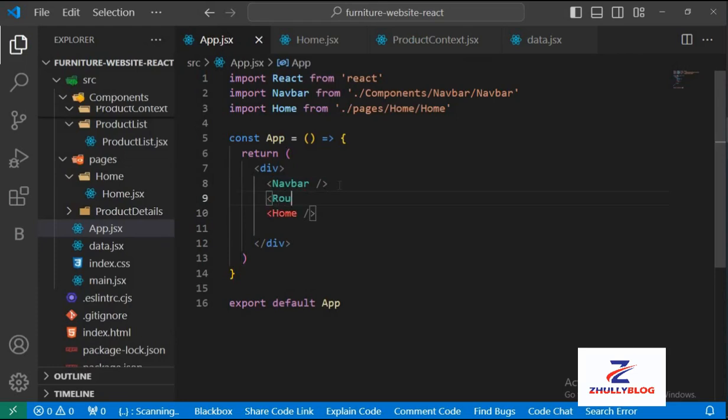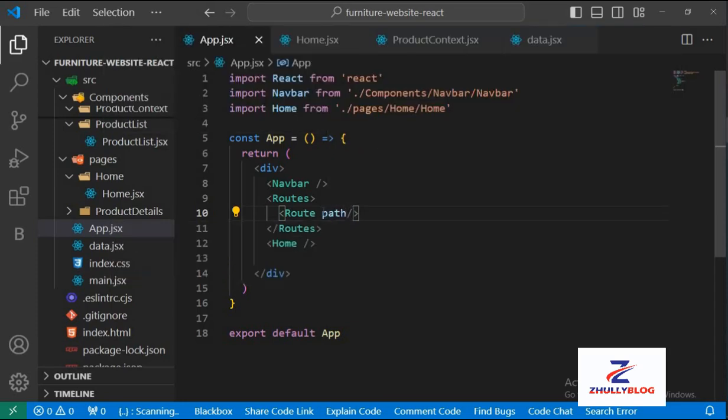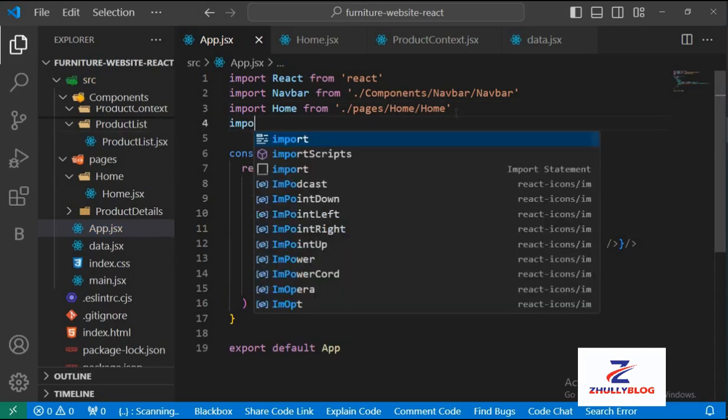Next thing I'm going to do is to work on the routing system, so it will be easier. I created the route. Remember we installed React Router DOM. So for the first route, the path is going to be the home page. The slash represents the home page, and the element is going to take our home component. So I'm going to cut this and paste it here. I'm just going to copy this and paste this, so we're not going to retype. So this other route is for our product details that we're going to get access to using the ID.